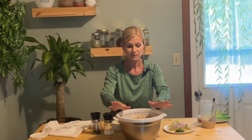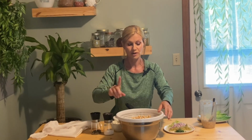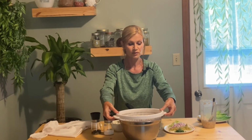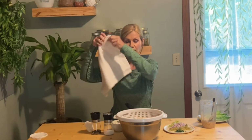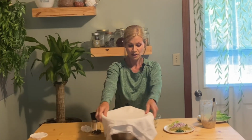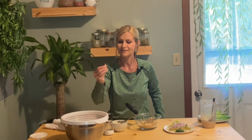So to sprout your chickpeas, all you need to do is soak them overnight or about 24 hours. You want to make sure you rinse them at least every 8 hours, okay? And after you soak them, you just put them in a strainer inside a bowl, cover them with a towel, and rinse them every 4 to 6 hours. You could go as long as 8, but I recommend every 4 to 6 hours to give them a rinse. And after a few days, you will have your beautiful little chickpea sprouts.